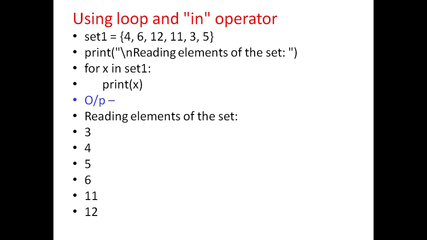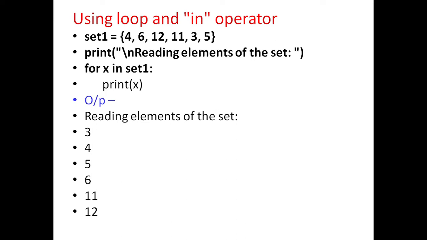First we will see using a loop and the in operator. Here set1 is defined with elements 4, 6, 12, 11, 3 and 5. To print the set elements we will use a for loop. So for x in set1, we will print x. So the output will be 3, 4, 5, 6, 11 and 12.